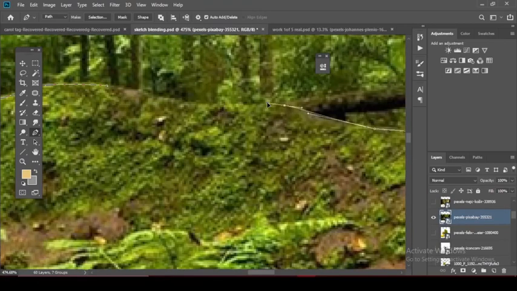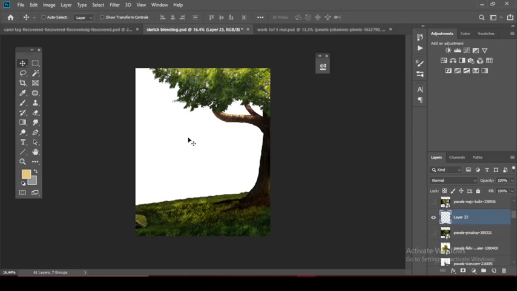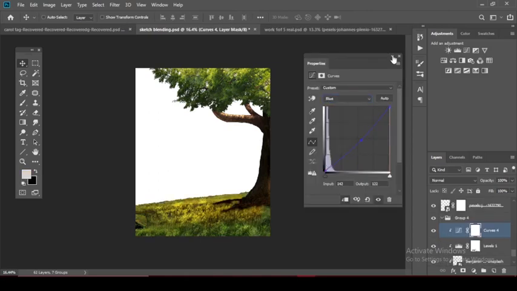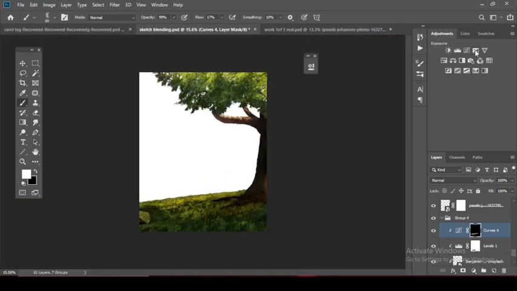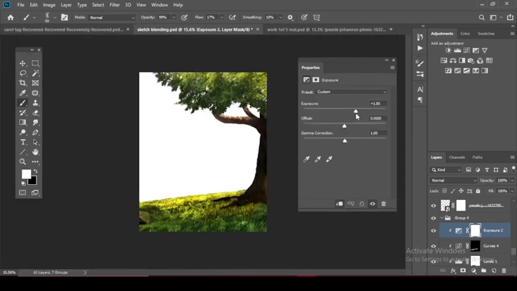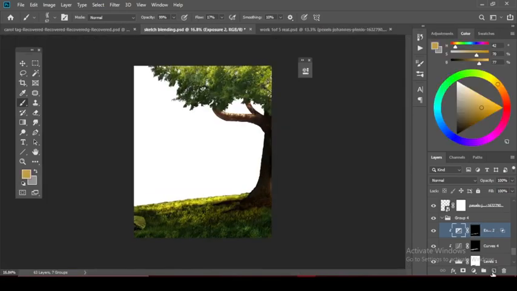This makes the scene not look empty. Then with a curve and exposure adjustment layer, I painted some highlights on the grass. Then for some shine, I softly painted a warm yellowish color and changed the blend mode to screen.